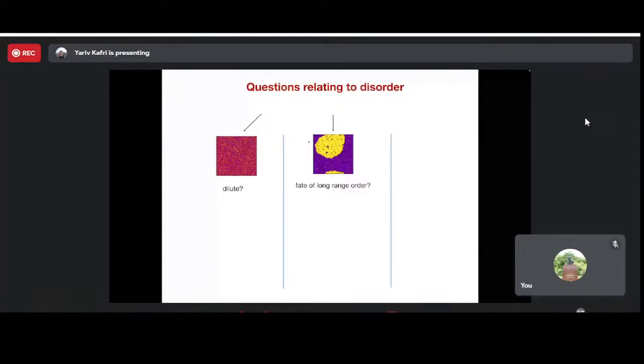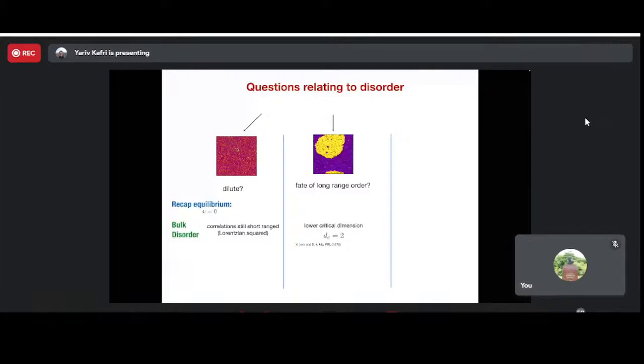And just to remind you what we know about equilibrium systems, that's my model when the activity is zero. So when we have bulk disorder, then we know that the correlations, you put disorder in a system, you expect the correlations to be short range. And indeed, it's a pretty simple calculation. You take a linear field theory, you add a quenched disorder, you find out that the two-point correlation in Fourier space is a Lorentzian squared, so correlations are short range.